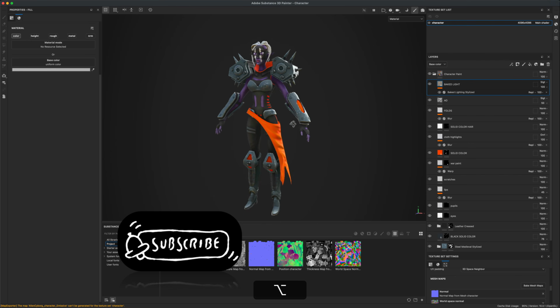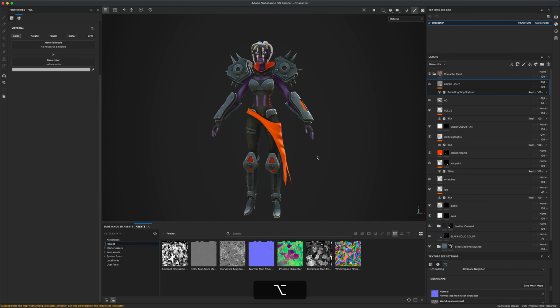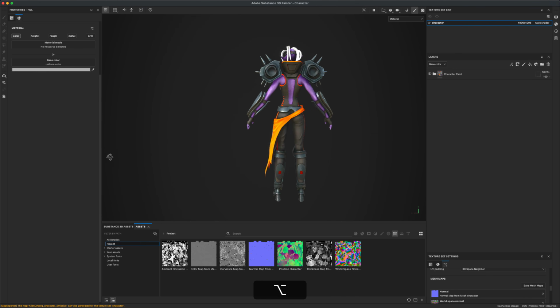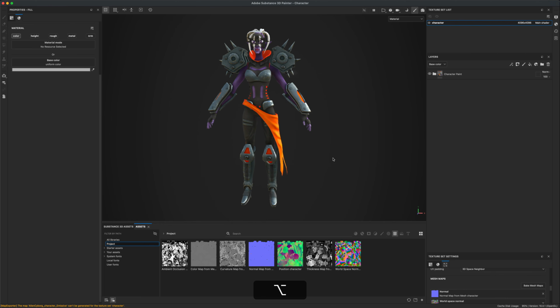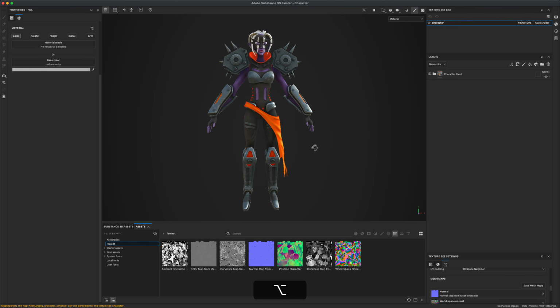You can see I didn't really do any hand painting whatsoever. All of these are just smart materials with a couple simple tricks, and this is what I ended up with, and I think it's pretty cool. And this is a game ready character. And next, if we wanted to, we could bring it into Maya, rig it up, and maybe do some simple animation or something like that.